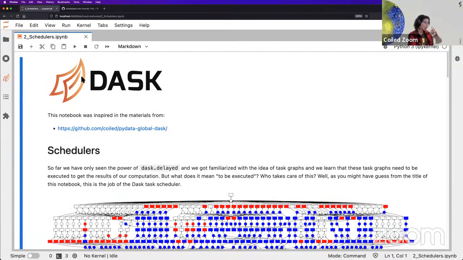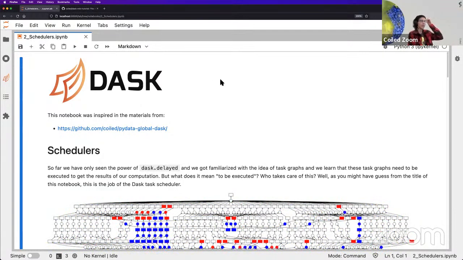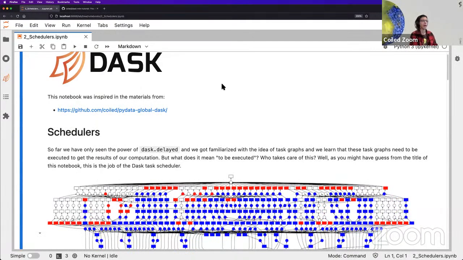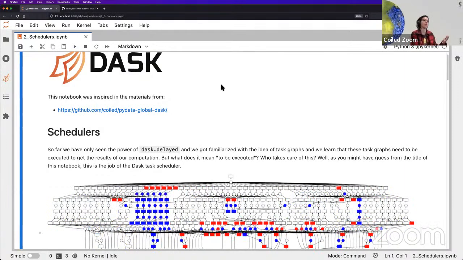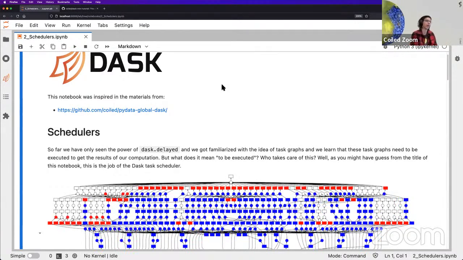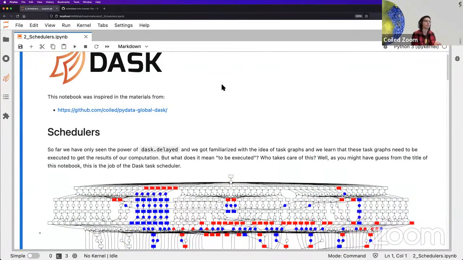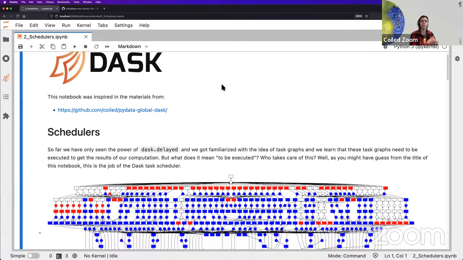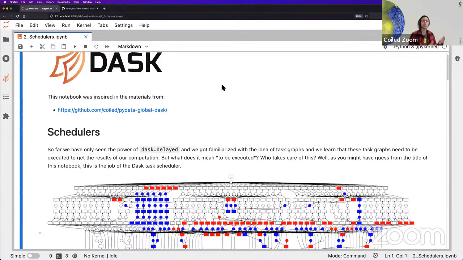All right. So remember that at the beginning, when we chatted about having a task graph and then having a scheduler that will send the task graph to the workers, and then they will do the things in the workers. The question is, do we have different kinds of schedulers? We mentioned single machine and distributed scheduler. So let's chat a little bit about what that is, how we can switch from one to another, and what we could do with one or the other.